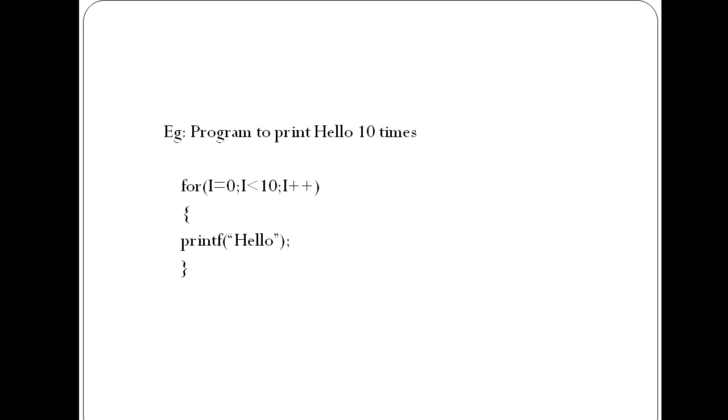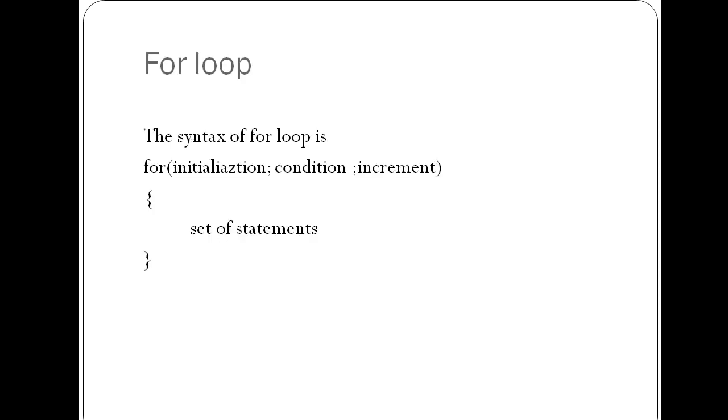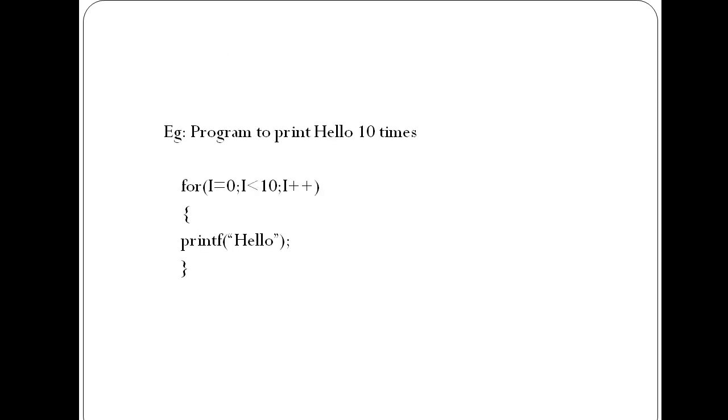As you can see here, we have one variable named I. This variable runs throughout the loop. So for I is equal to 0, this is the initialization part. And then we have our condition check part, I is less than 10. For I is equal to 0, till I is less than 10, run the loop. That means 0 to 9, that means 10 times run this loop. The meaning of this for statement is like this.